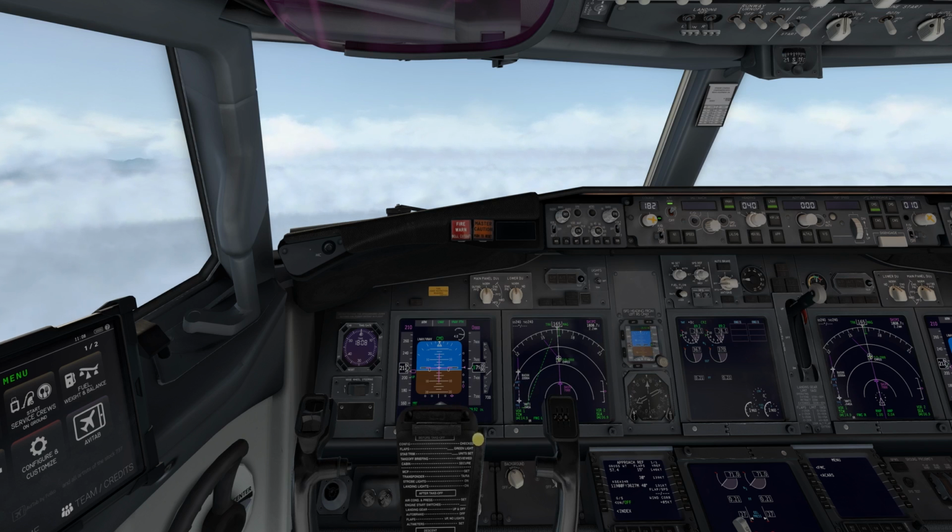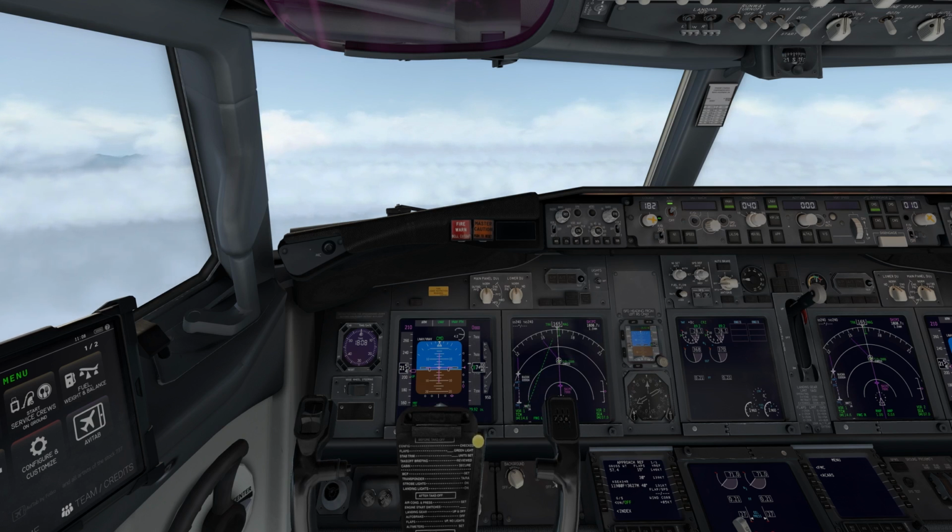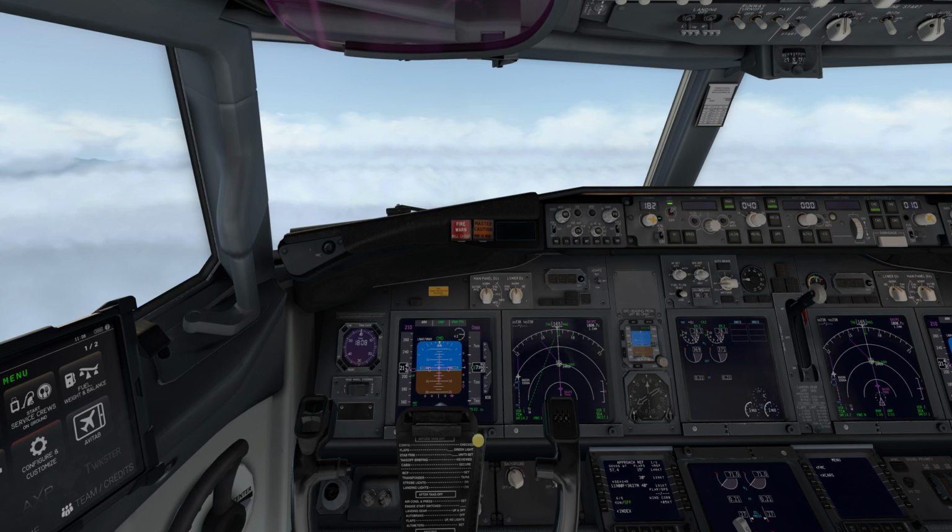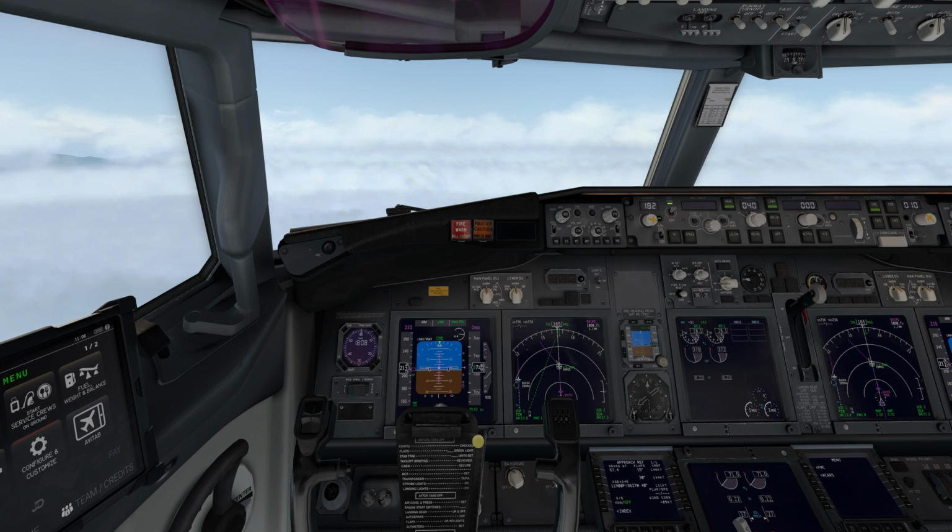Just giving a little bit of drag there to slow down a little bit more. After we pass through the ship's waypoint, we're going to go ahead and start extending our slats and then our flaps as well.